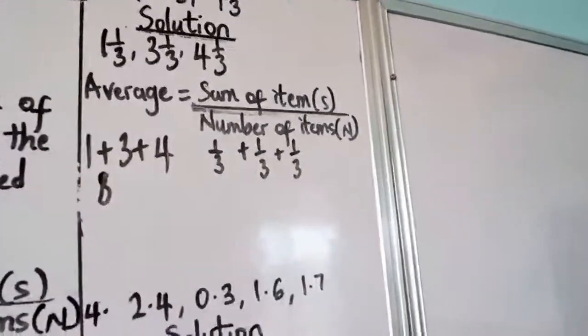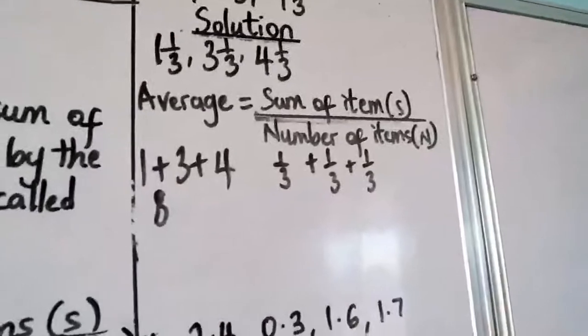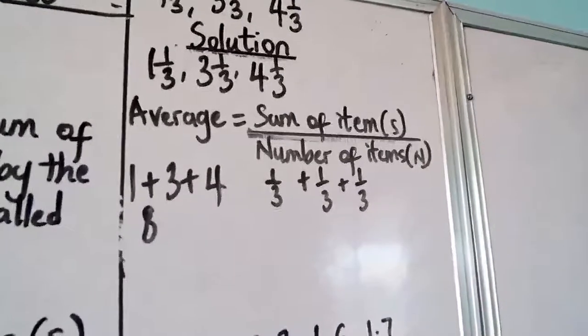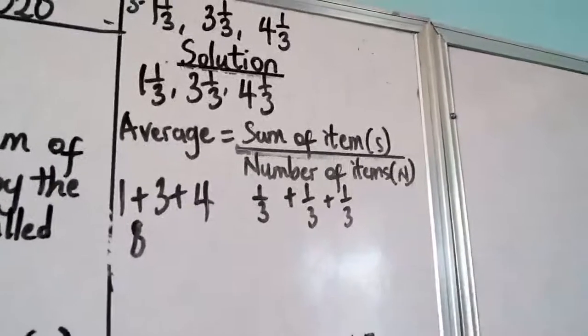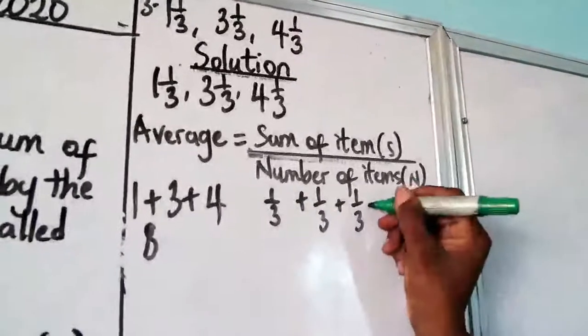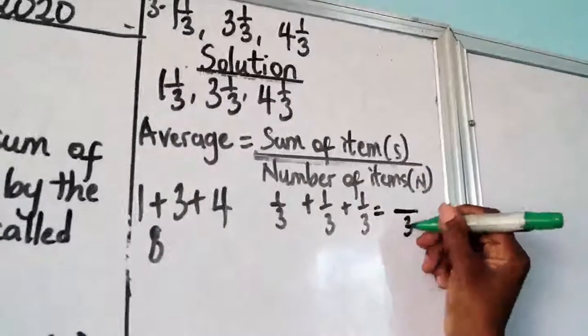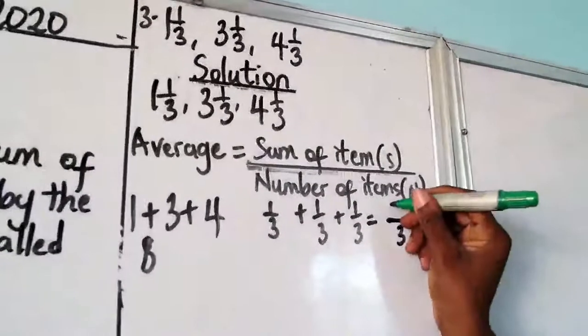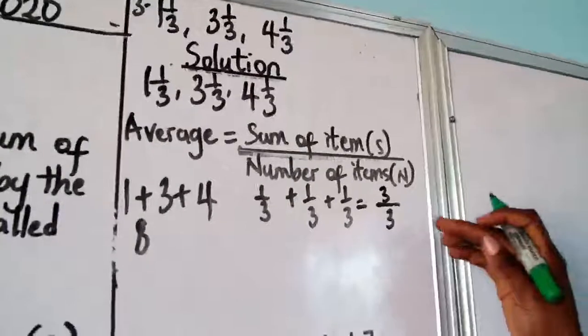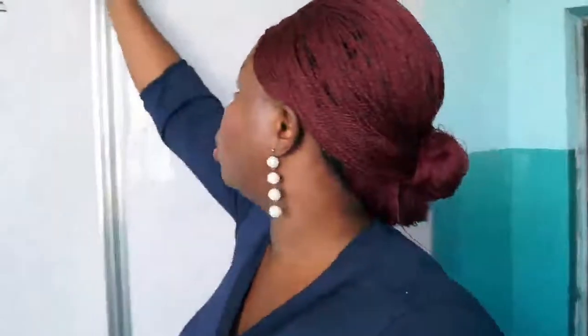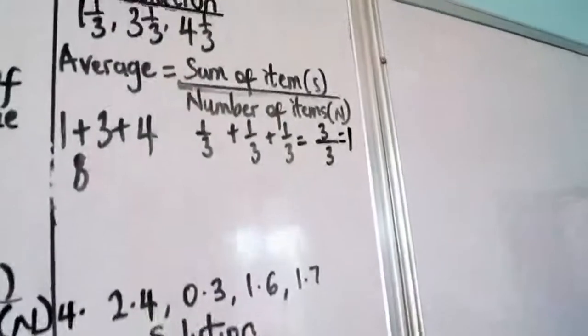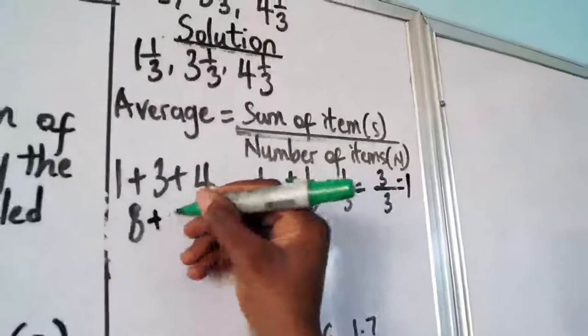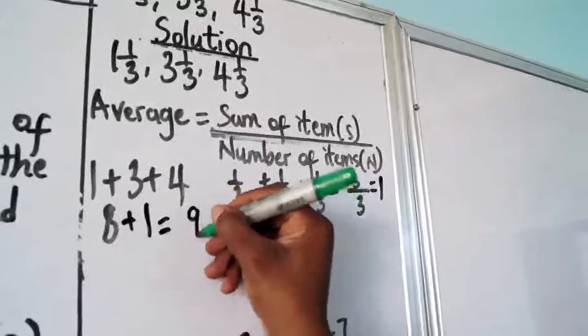Now look at this type of fraction. What is that type of fraction called? Awesome. Excellent. They are called like fractions because they have the same denominator. Now to add up like fraction, just pick up 1, 3 and add up the numerator. 1 plus 1 plus 1. That gives 3. And we know that in mathematics, if the fraction has the same numerator and the same denominator, it is equals to 1. So 3 over 3 equals 1. So we have 1. Do not forget the whole number there. So I have 8 whole number plus 1 whole number. That gives me 9 whole number.